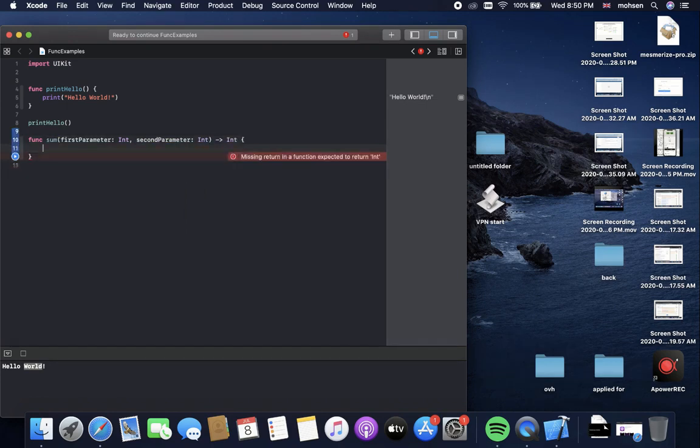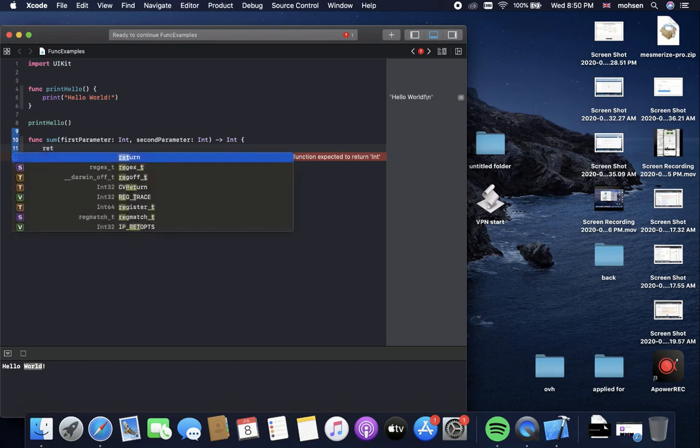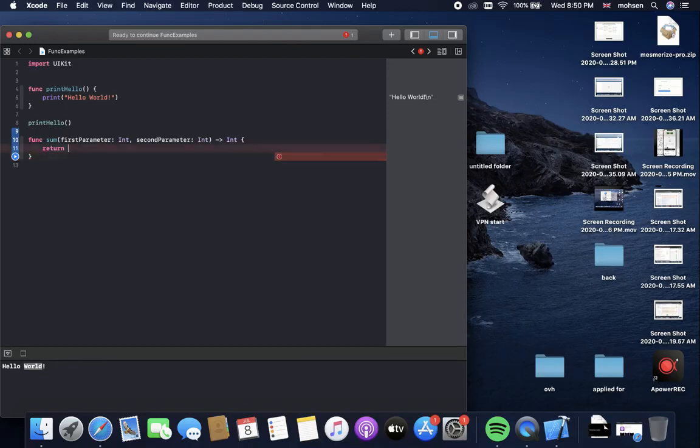In this function, we will return an int value as a result, and we will sum two numbers and return it. So we write a return keyword for returning and sum the two parameters as the return value.